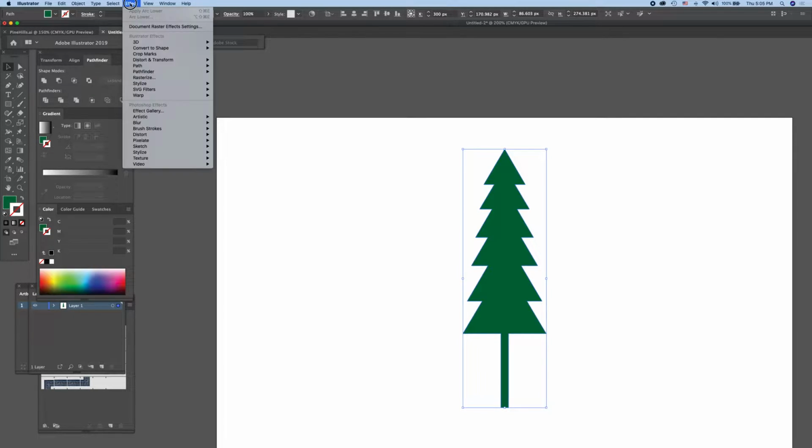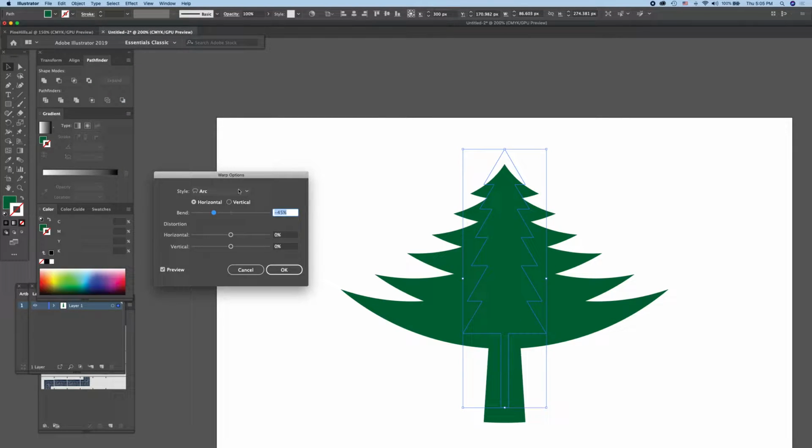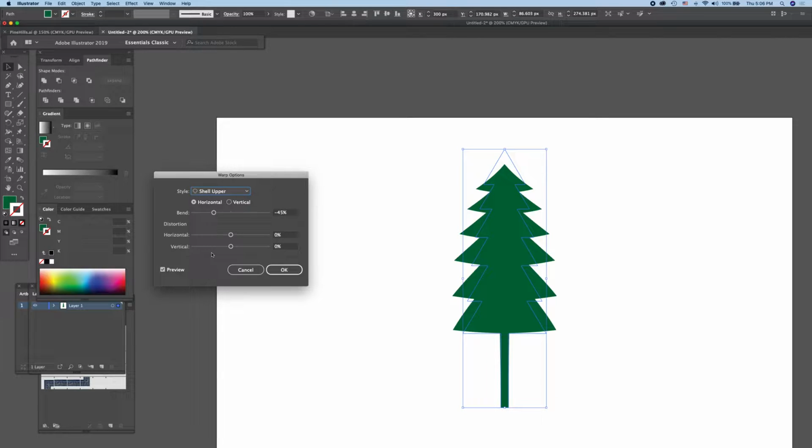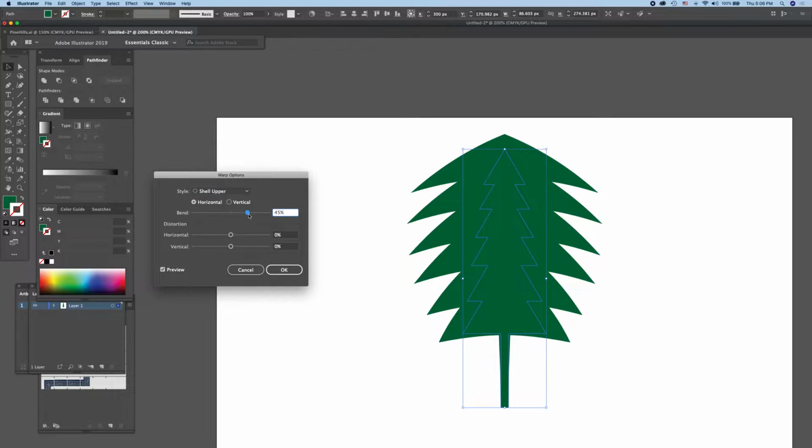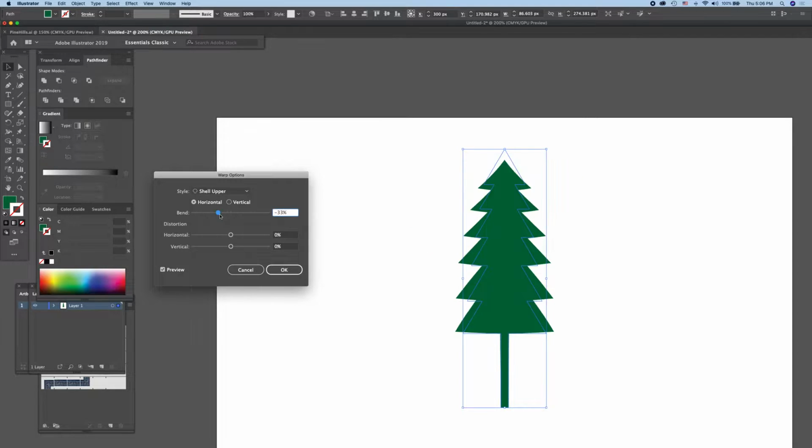So the first thing, we go to effect. There are many kinds of effects. So we go to wrap and click any of them. And the good thing is that, did you see here? Whenever you wrap up something, any kind of action, it actually shows you what action is going to happen. So I feel this is very helpful. And how about we choose the shell up, it becomes like this.